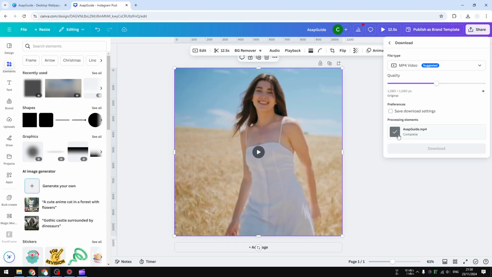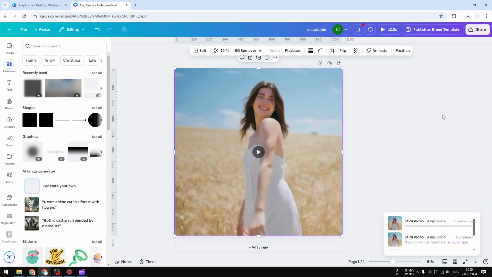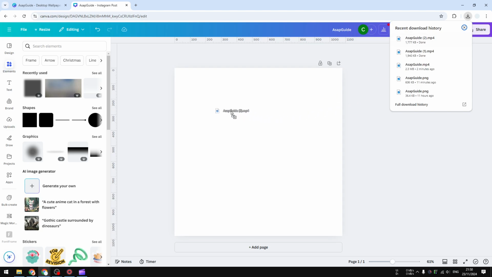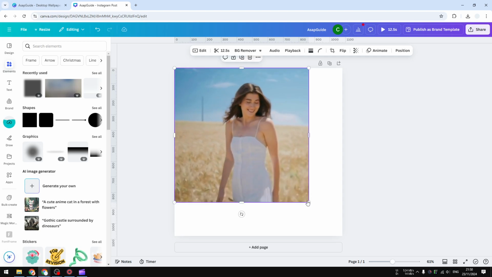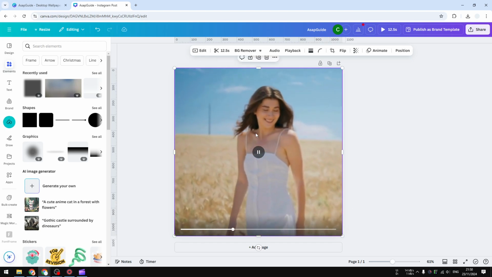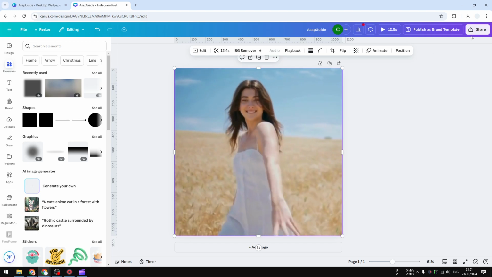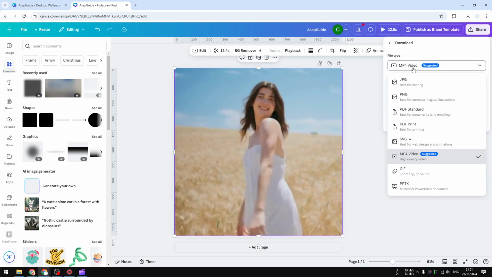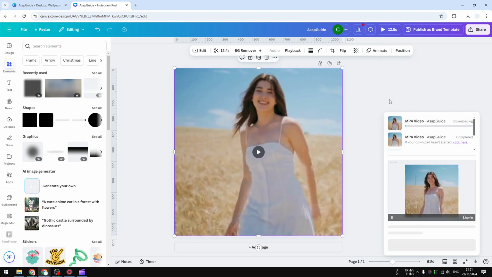Okay, let me do it again. Click download, click MP4, and reduce the quality, and click download again. Alright, let's remove the video and upload the new one that is even lower quality. The best thing about this method is that the quality will actually go down really quickly. So you probably still remember the original video still looks really sharp, but this one is very low quality. Now let's repeat the process again. Before, quality is minimum, and I'm going to save the download settings because I don't want to repeat that setting again.